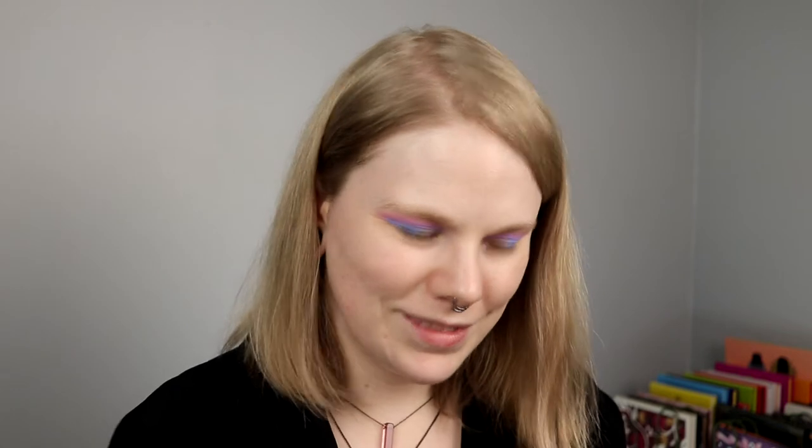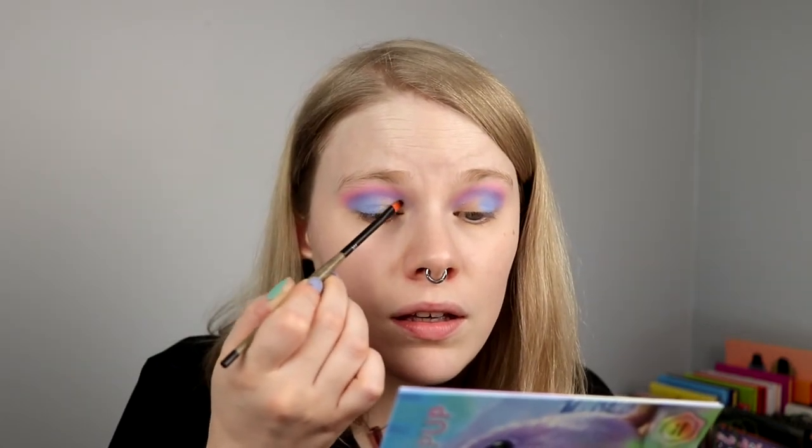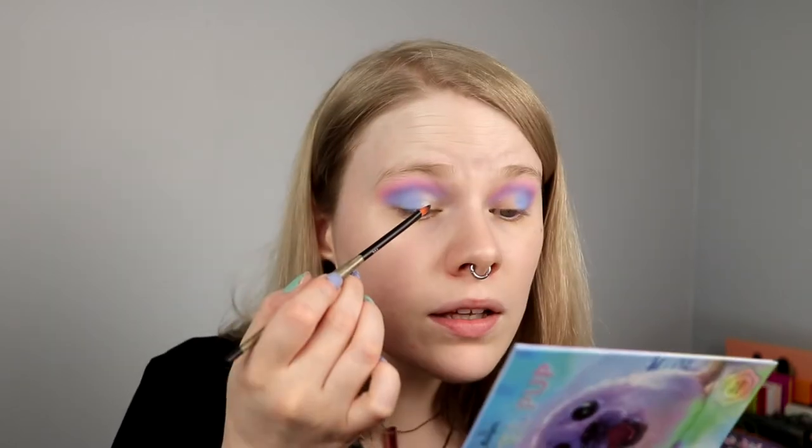Now I will take Snowball and put it on the rest of my lid. When I swatch it, it feels really, really opaque and it feels like I can control it. I think the glitter can get everywhere if I don't use a glitter primer, and I want this to be opaque. So I'm going in with my glitter primer from NYX — I love this so much. I think I need to buy a new one because it's getting low. I'm just cutting away and trying to follow my eye shape a little bit.